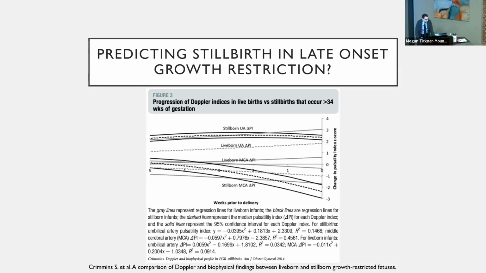She performed a retrospective study of patients with FGR, evaluating surveillance characteristics preceding stillbirth in fetuses who received both Doppler and BPP surveillance. There were 8 stillbirths in the late preterm period in her study, and prior to the stillbirths, there was a decrease in the MCA PI with an increased incidence of brain sparing. What's more is that 7 of 8 of the stillbirths were within 1 week of a normal BPP. In the clinical evolution, the only surveillance parameter to become abnormal before stillbirth was the MCA PI.